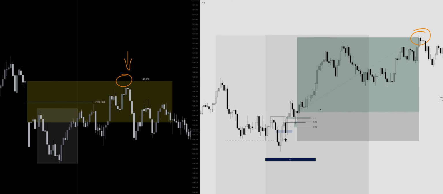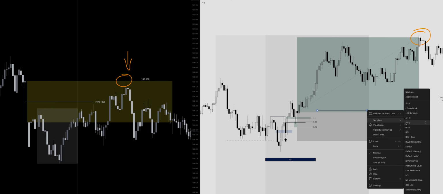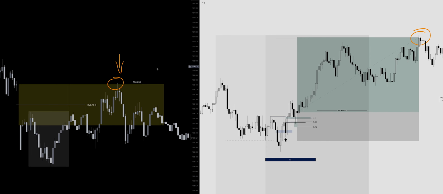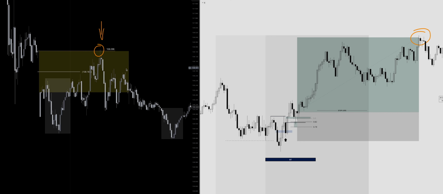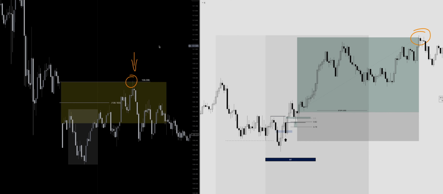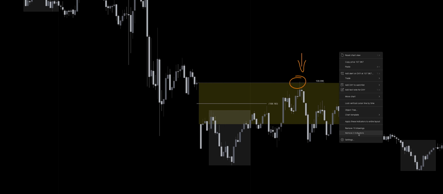You would obviously take partials, move our stop losses to break even, and look to be fully out of our position once price fills this gap entirely, because this is when usually it is showing that it is ready to continue trading in the initial direction that we had before. So this is obviously just one simple example. You could go over many charts and build some data for yourself.